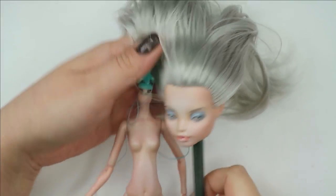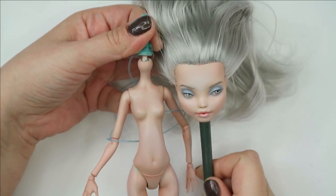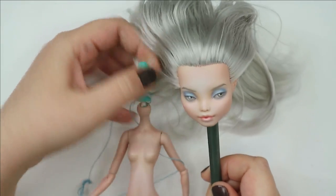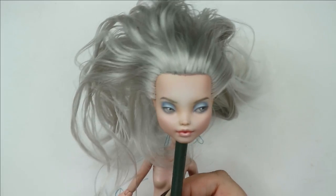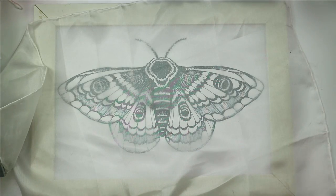Okay, now the face and the body look good next to each other, and now I want to make the wings, because I'm really not sure if it would work, this painting on silk. Maybe I would have to change my plans and make the wings simply out of Worbla. I have no idea how it's gonna go.